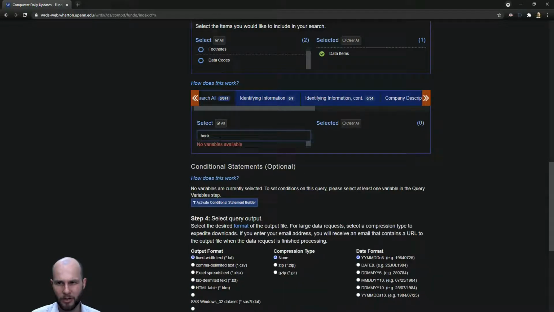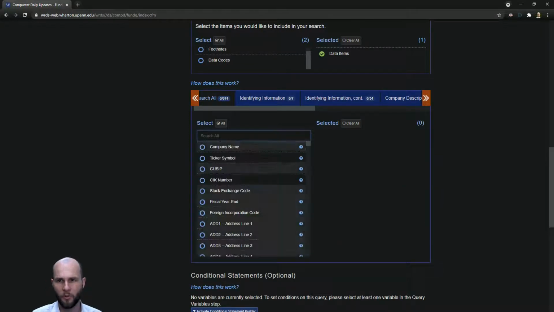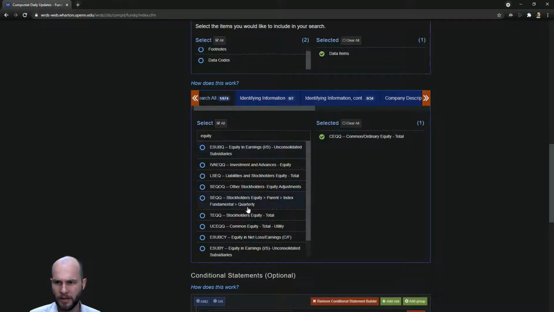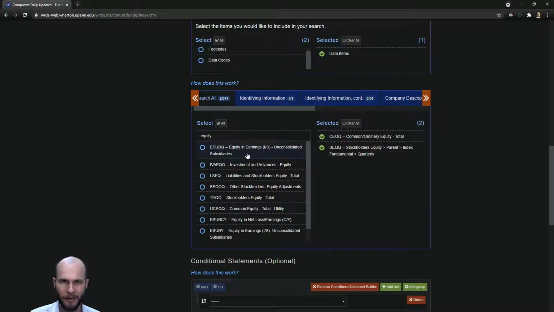If you just type book, it's not going to give you anything because all of these things are book values. I mean, the default is book value. This is an accounting statement. So what we want is something with equity. And you can see that the first thing that comes up sounds about right, which is the common or ordinary equity. All right, so let's just grab this one. If we want an alternative, we can get this shareholders' equity, which may be slightly different. You can read about how they're different in the documentation. So that's the numerator, book value.